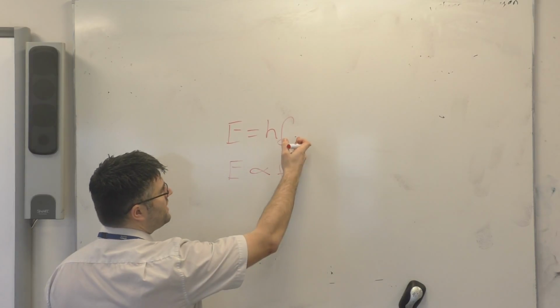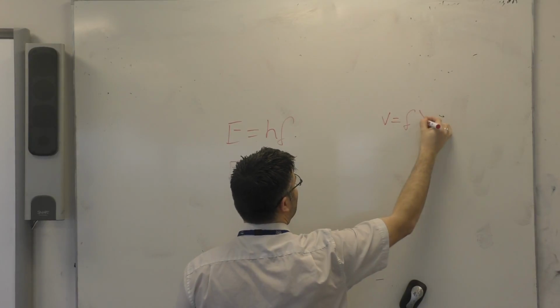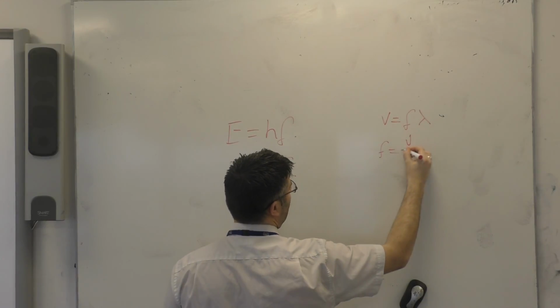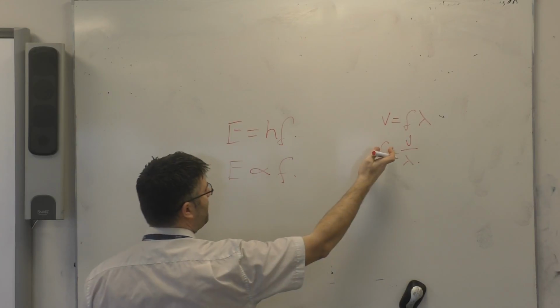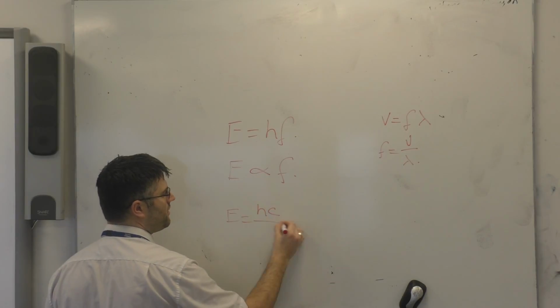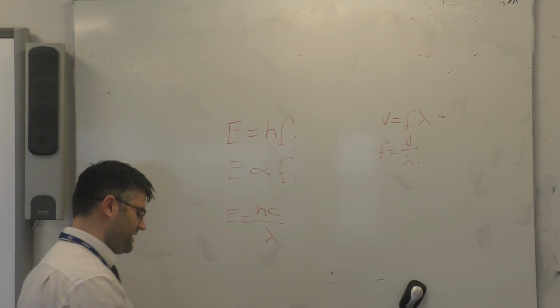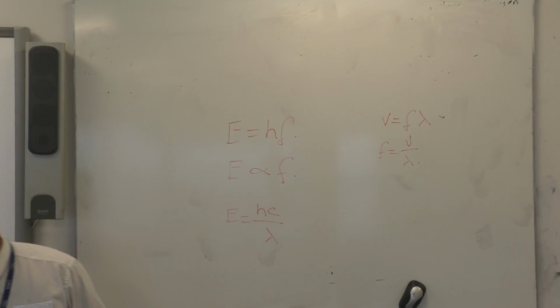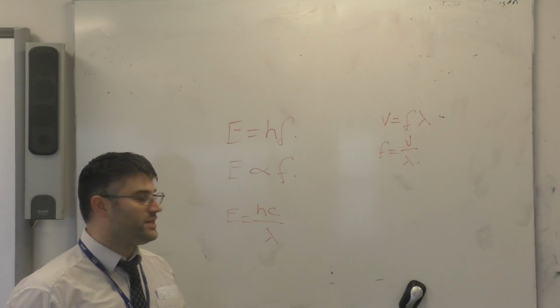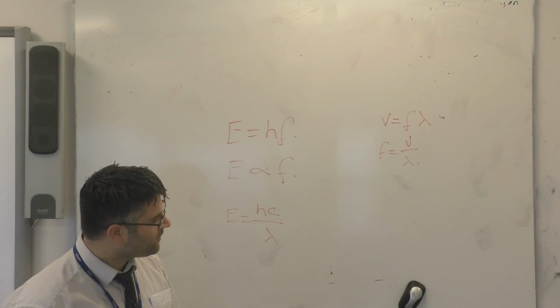Now obviously we can change frequency, because from v = fλ, f = v/λ, and since we're talking about light, we can change this equation to E = hc/λ. When we input this equation, we're replacing f with it. So effectively we're able to put together two equations to show how energy is related to its wavelength, as well as its frequency.